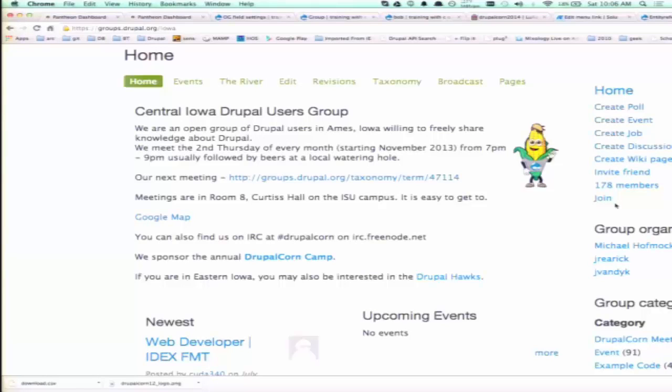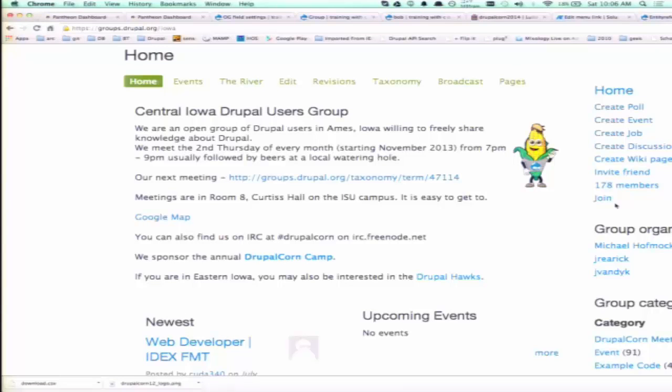So you cannot create. So you want to create an event. You're going to have a Drupal party, please, by all means. Make sure I'm in town. And you're going to create an event on the Iowa group and give us all the details, right? Well, you have to be a member of this group first, and then we don't lock that out. You just have to be a member so that we know.